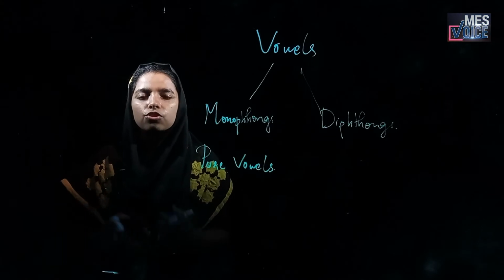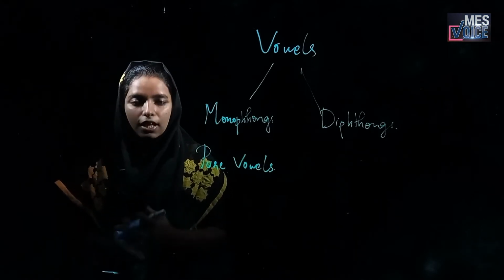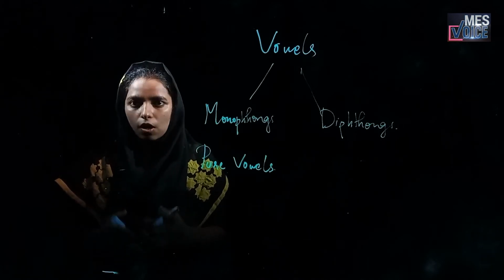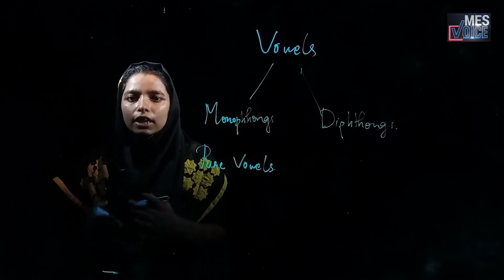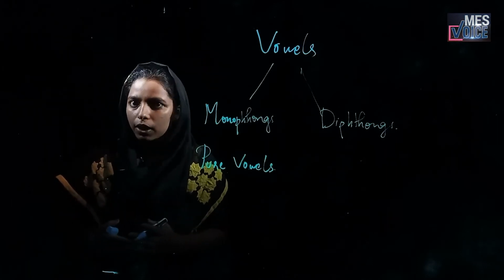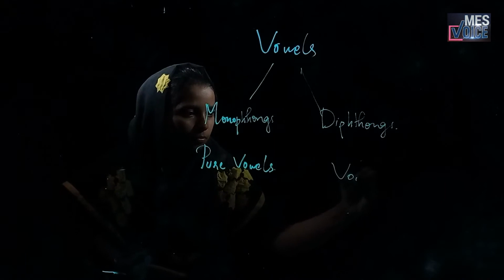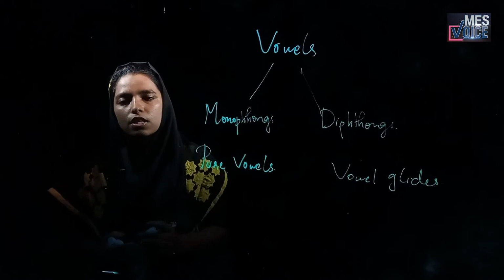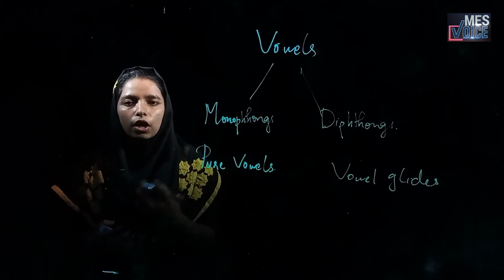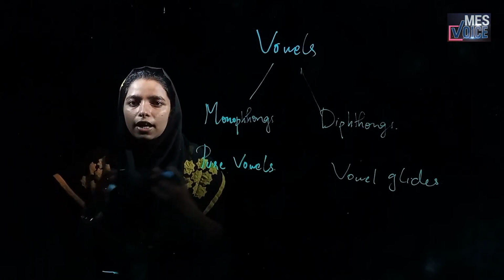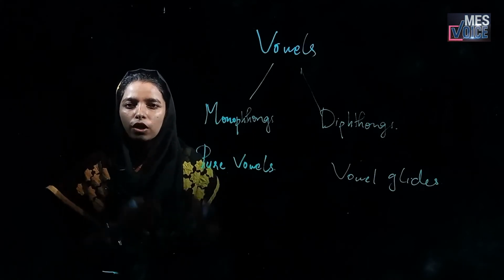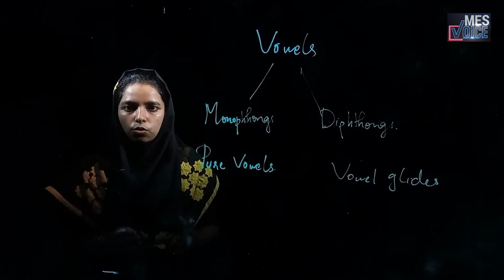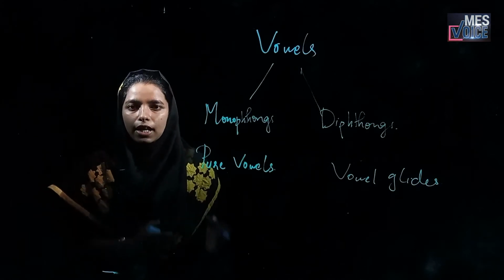Monophthongs are the sounds which do not change their quality while elongated. Hence, they are also called pure vowels. Diphthongs, on the other hand, are the sounds which change their quality while elongated. Hence, they are called vowel glides. Diphthongs begin with the mouth position required for the articulation of a particular sound and end with the mouth position required for the articulation of another sound. In English, the vowels are divided into 12 pure vowels and 8 diphthongs.